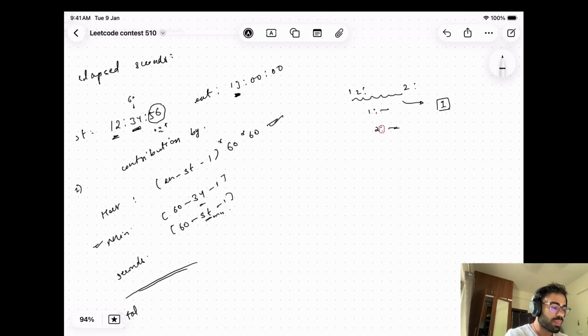Okay. Multiply by, we have to do one more thing. Plus how many minutes have passed in end time? So right now it's 0, but in the example, let's say it's 13, 10, 45, how many minutes has passed? 10 minutes, right? So we will add minutes of end time. And for this entire thing, we are going to multiply by 60. Now how many seconds? Seconds are simple. 60 minus this one, 60 minus second of start.